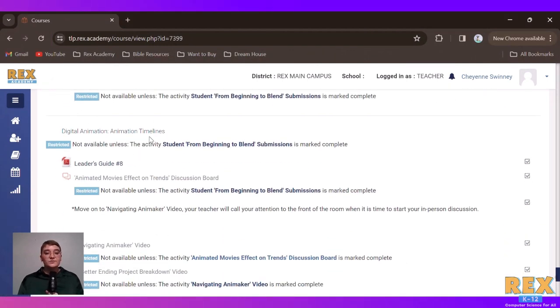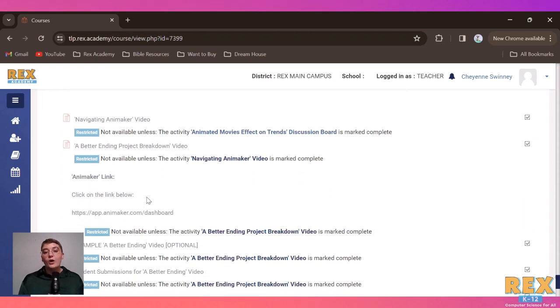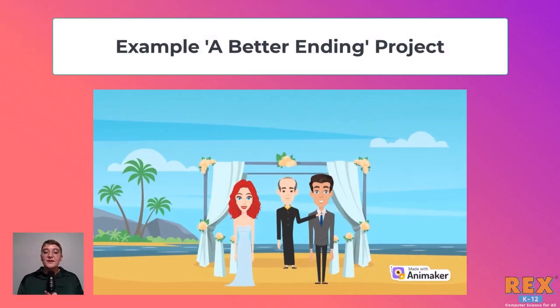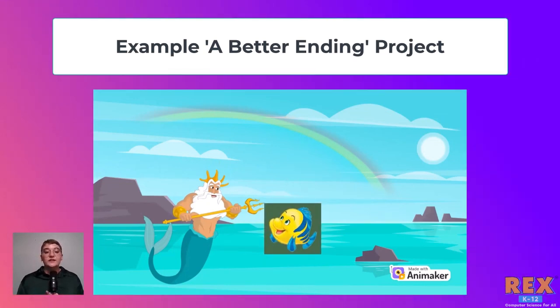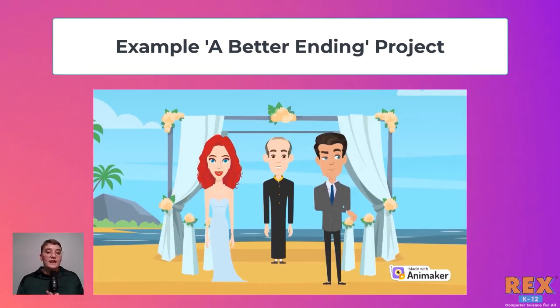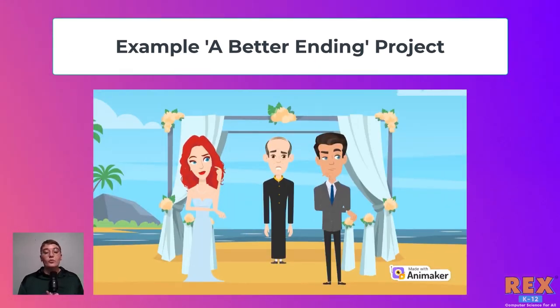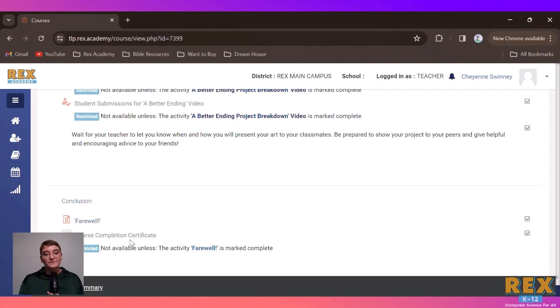In this lesson, students will review information from previous lessons as well as learn about how animation timelines work and how to use websites like Animaker for their project. Students will make an animation sequence on this website where they have to create a different ending to a movie that they've seen already. And they'll have to practice coordinating things like visuals, audio, and order of events for animation. Once you've finished with all of this with your students, it'll be time to say goodbye.